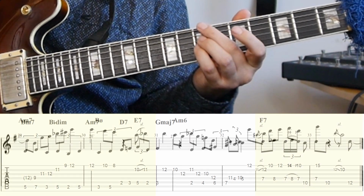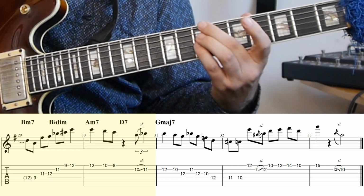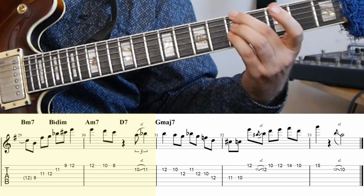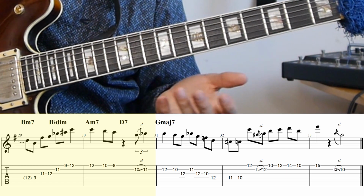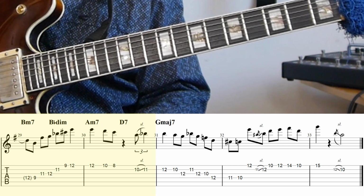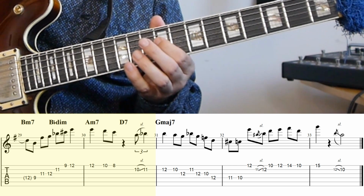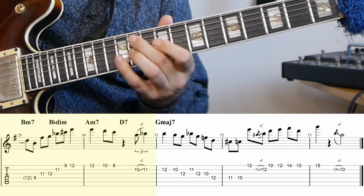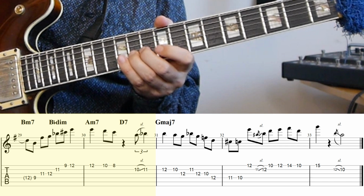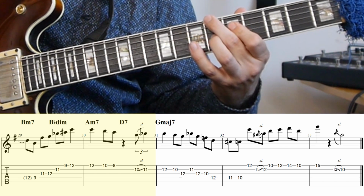And then we get to the final part of the song, which is first this 3, flat 3 diminished, A minor to D7. And I'm spelling out some of the chords, and then I'm moving into blues again. So first we get a fairly clear B minor. And to me, it's a little bit like I'm playing the diminished chord.